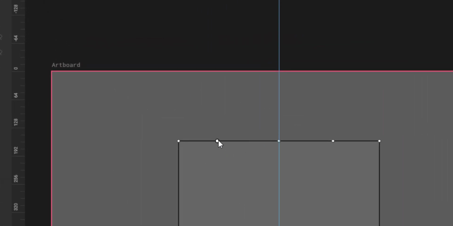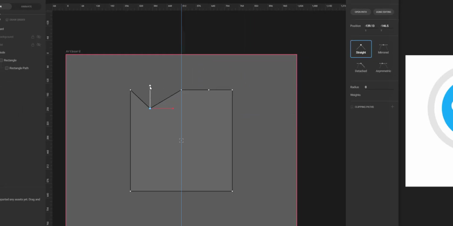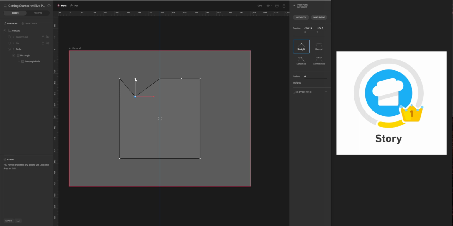Now, what I want to do is find one of these, and I'm just going to drag it down just so you can see what happens. Now, I'm using that vertical handle, so that way I go straight down. And then I'm going to go here, and I'm going to add another guide. Just as we're starting out, I'm going to drop one right there, and I'll show you why that's important.